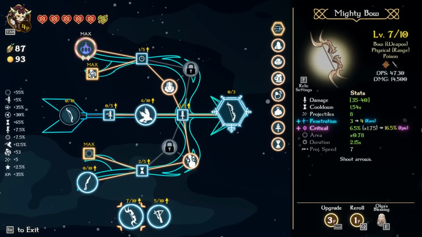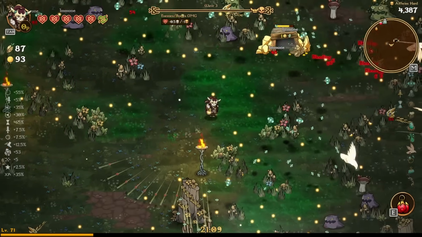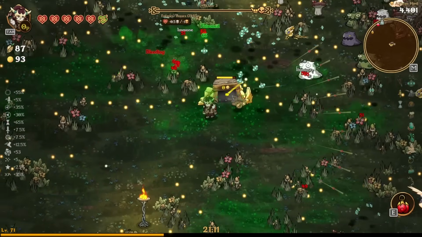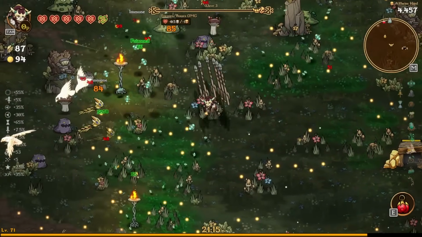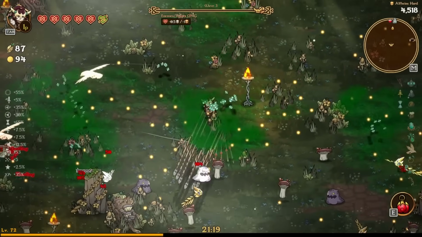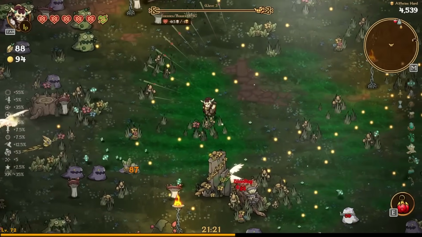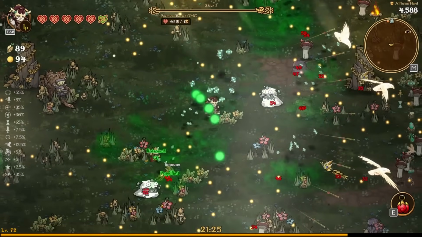So here's the question. Do we boost the Mighty Bow? Yeah, do we waste on a reroll? I'm not happy about that, but this is not a crit build. So what else am I to do? Yeah, we might as well just have those arrows be effective. I like the crossbow too. Like, if we get the chance, I'll try and boost both of them. Nope.